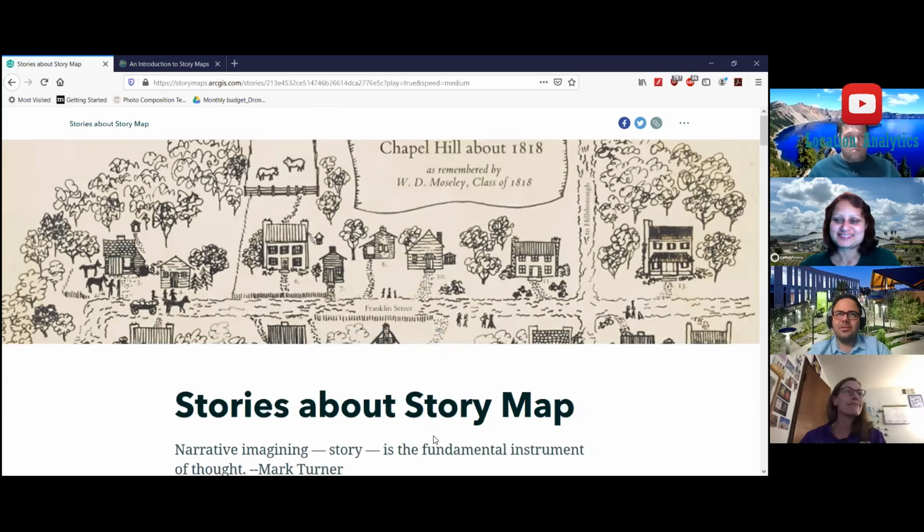I did start creating story maps, I believe, maybe the second year it was on the market. So probably 2015 or 2016 I made my first story map, but it was way different. What we see right now is totally changed, and what we had at the beginning was more of a template-based story map.